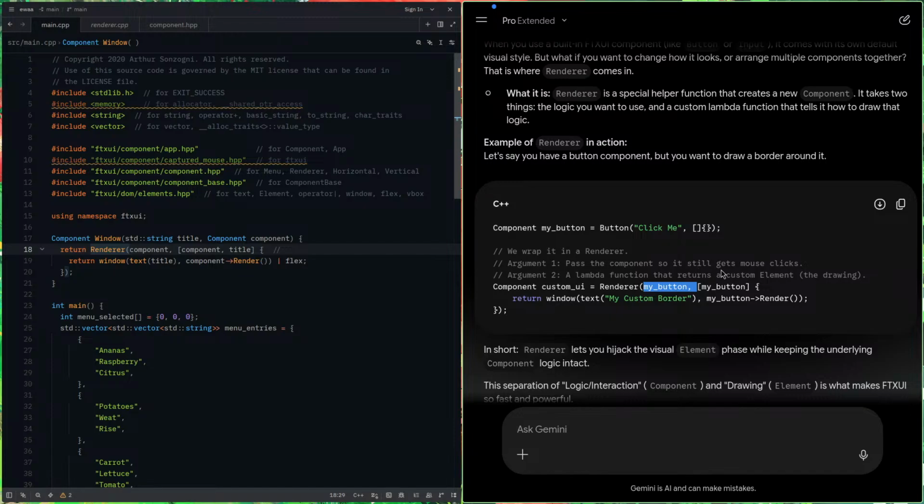A lambda function that returns a custom element, the drawing. We create a window with this thing and my button render.